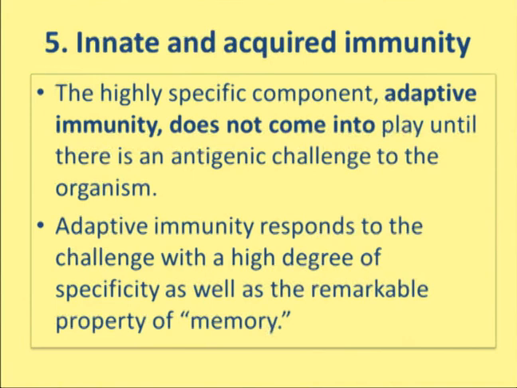But on the other hand, the acquired immunity will develop only when an antigen comes into our body, or there is an antigenic challenge to a particular organism. One of the remarkable features of acquired immunity is that it has immense diversity. That is, immune response can be generated against a vast array of molecules. For example, we can generate immune response against trillions of different kinds of molecules or foreign microorganisms. This high level of diversity we have.